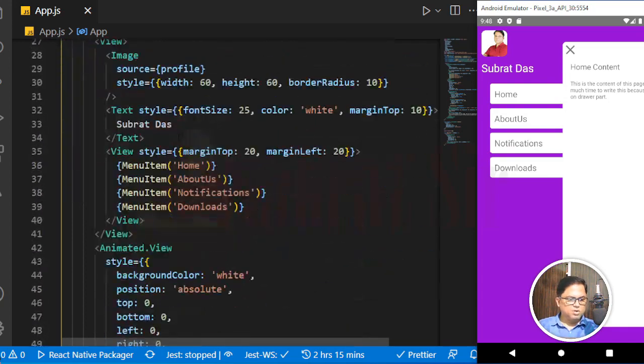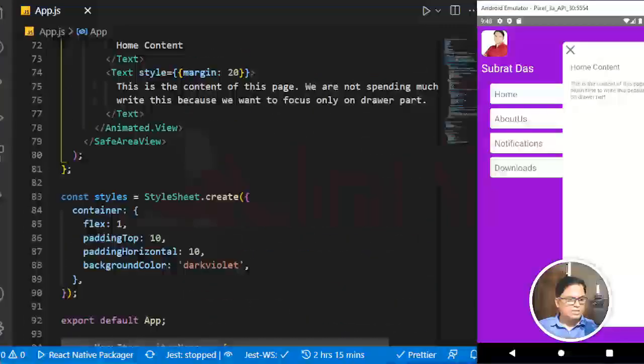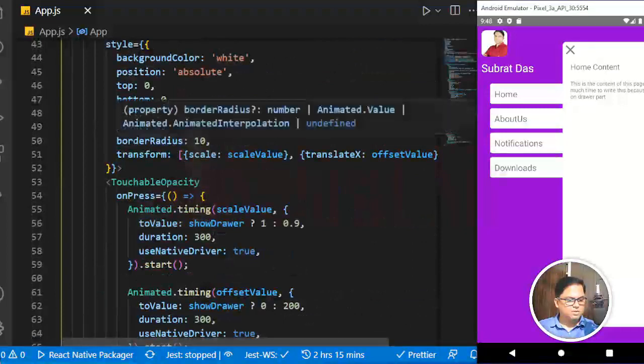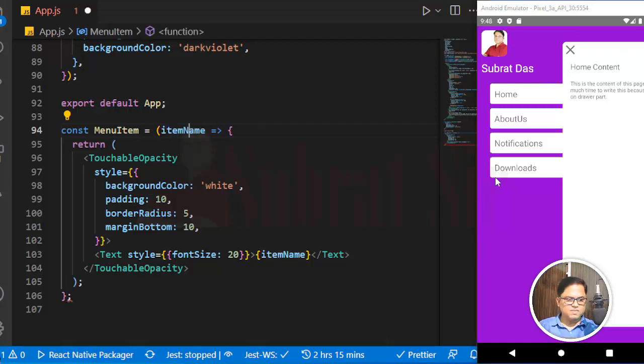So what we will do here, in this function, through this function we are creating, right, through this menu item. So here we will receive currentTab and setCurrentTab, both.